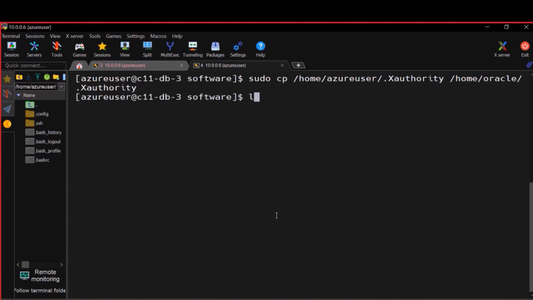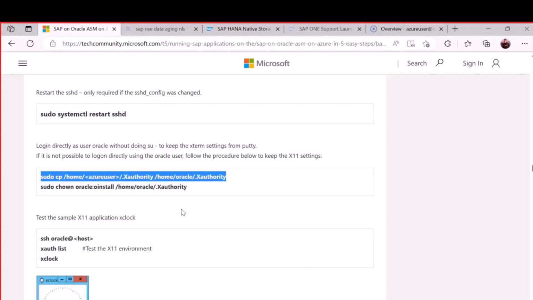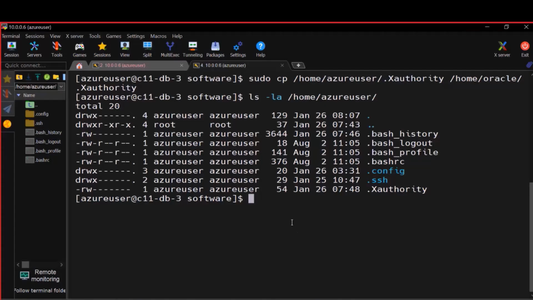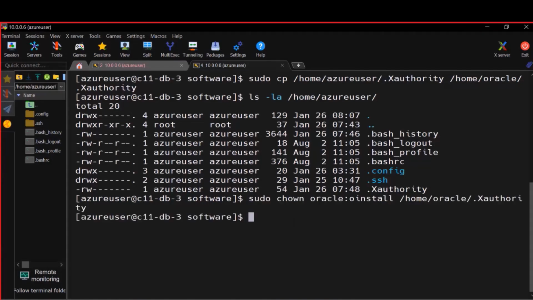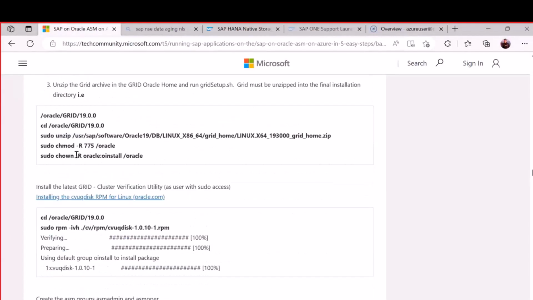For those who are not familiar with X11, it puts a file for security purposes into here. You can see it at the end. Completed all of this. Now we install Grid.